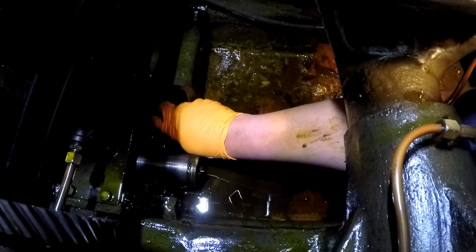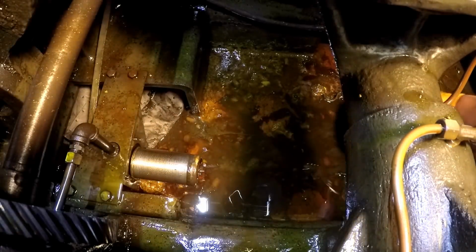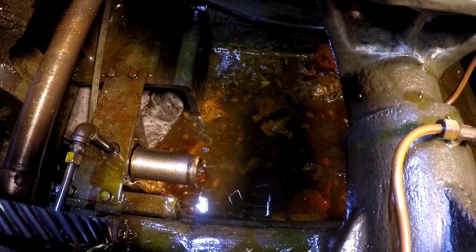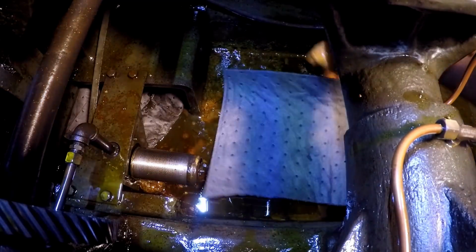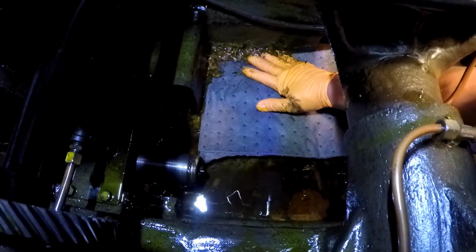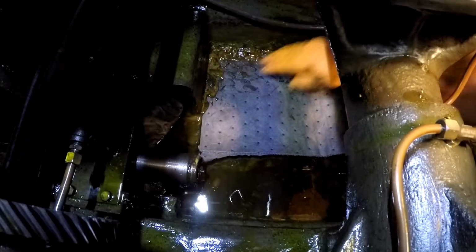Well, it got away from me. I'm trying to get it more flat, but it'll absorb. It's a slow process, but it'll absorb. These things are perfect for drips on the concrete too. You can lay one of these mats down, come back the next day, and every bit is absorbed. And you see, I'm just going to kind of push it down.